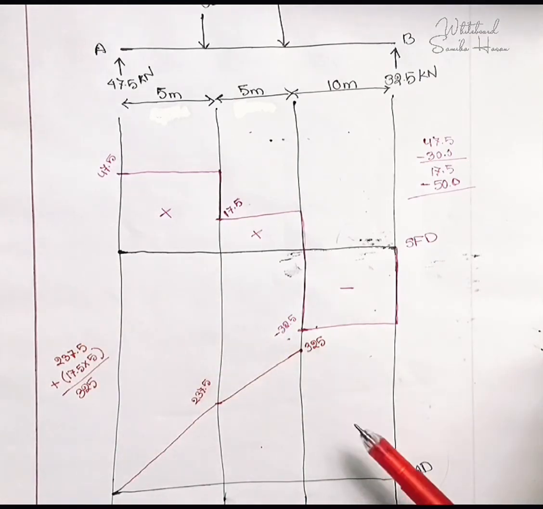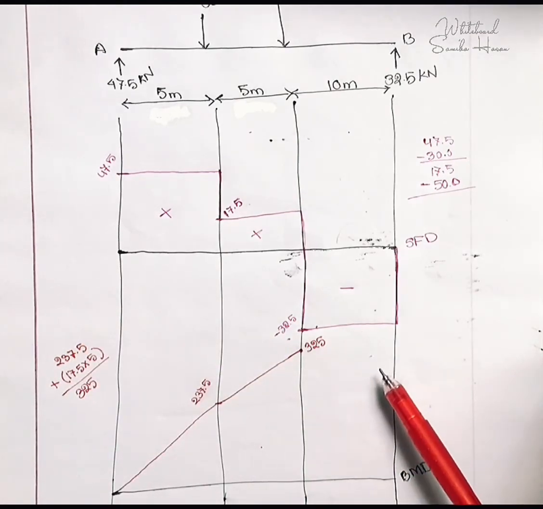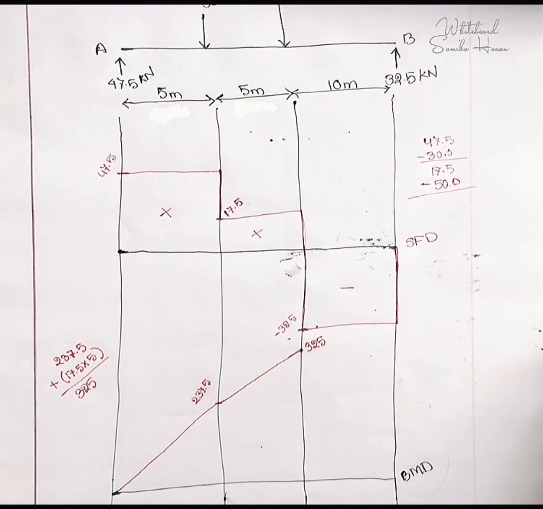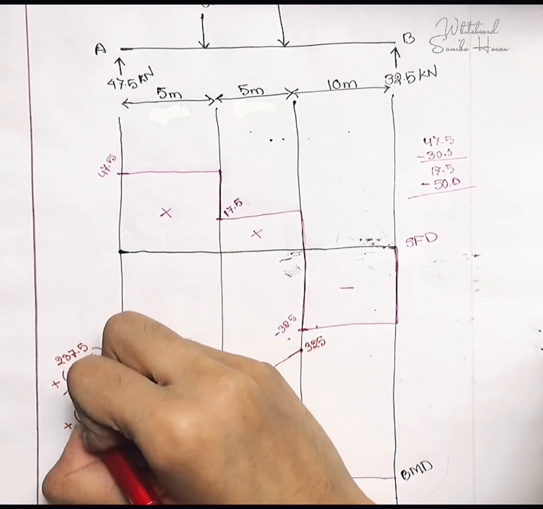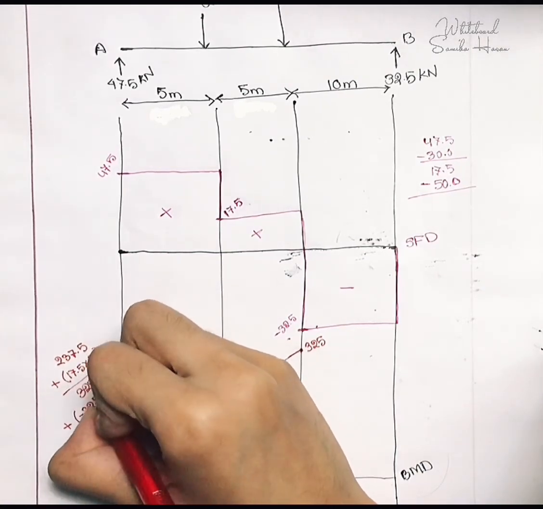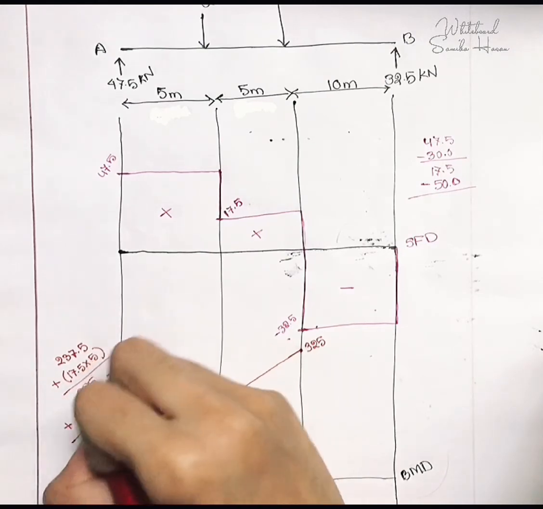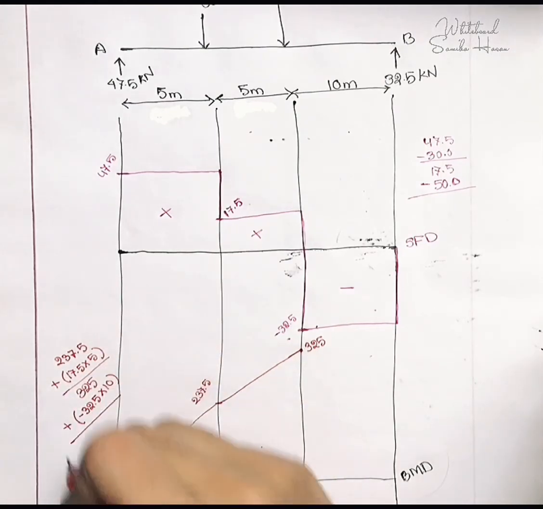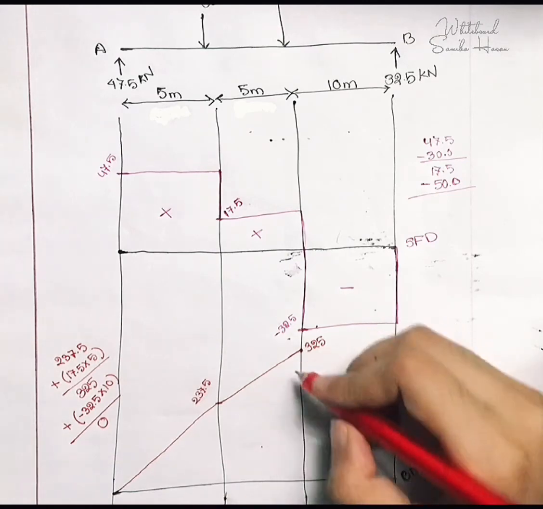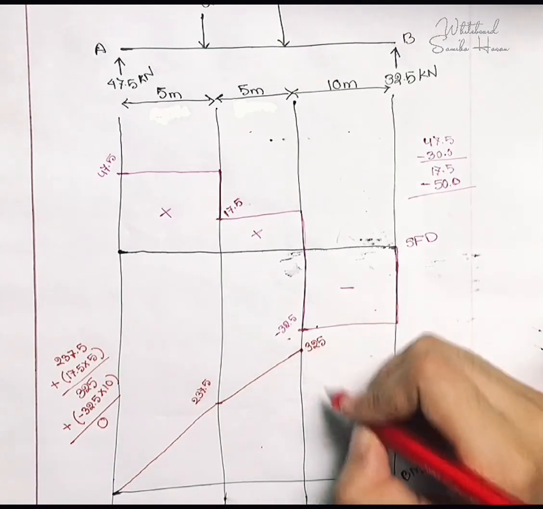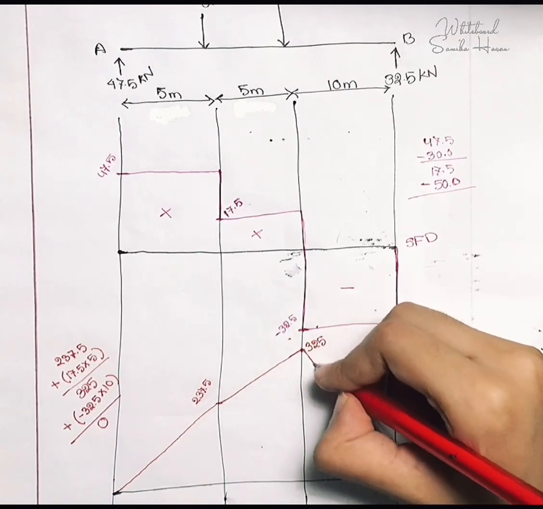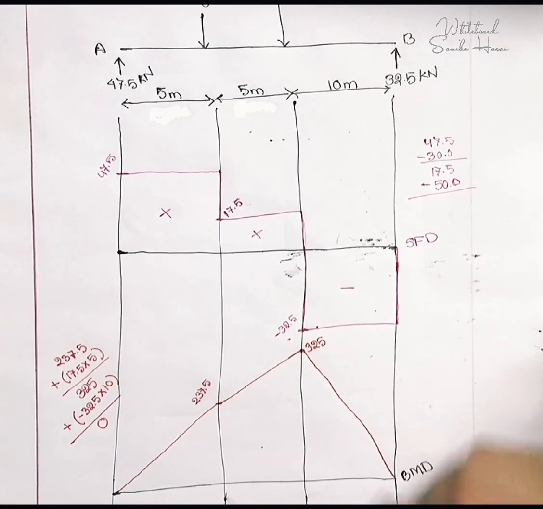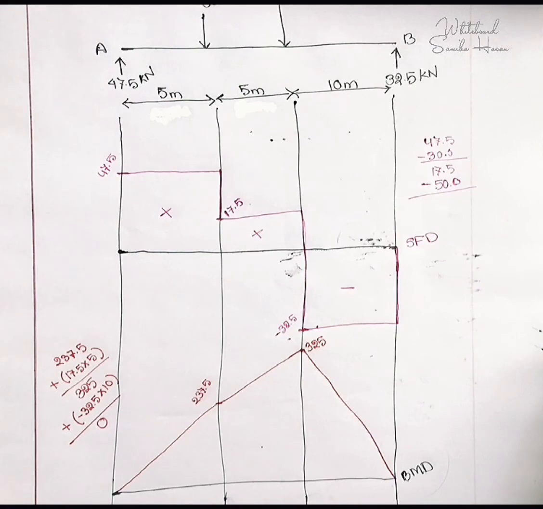Okay, and now I have a negative area, and let me see what is the value of this area. So negative 32.5 into 10, which is minus 325. Added to 325, it leaves us with 0. So I will have a bending moment of 0, and as this is a negative area, I will have a negative slope over here. So this will be my bending moment diagram.